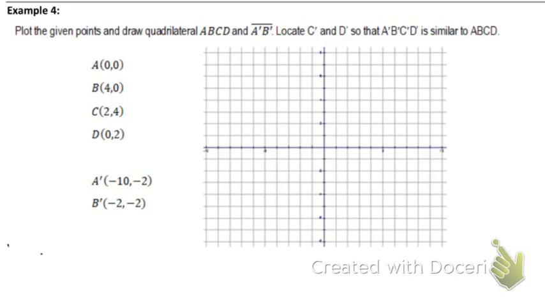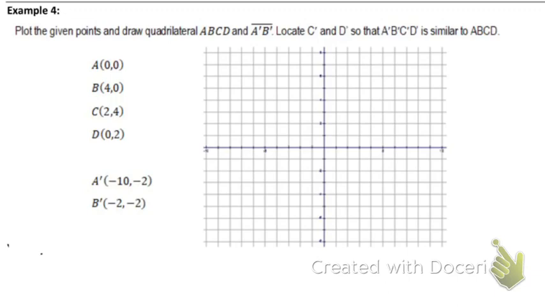All right. So our next one says we are supposed to plot the given points to draw quadrilateral A, B, C, D. And we're supposed to plot the points A prime and B prime, which is going to be part of a new shape. And that new shape has to be similar to our A, B, C, and D. So let's start off by just plotting A, B, C, and D. On your homework, this is much better marked, but these are all 1s. Super tiny, there's a 5 there, this is really smudged on your sheet. But each of those units is 1.